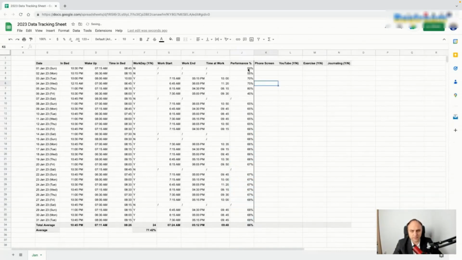So I will say, I will enter this dummy data, copy, paste, and this will be 65. I will delete this one when I haven't worked. You can do it. It's not good to write 0 because it will interfere with the formula. So this is fine with me. So in the month of January, I was working in average 64%, which is below my intended.